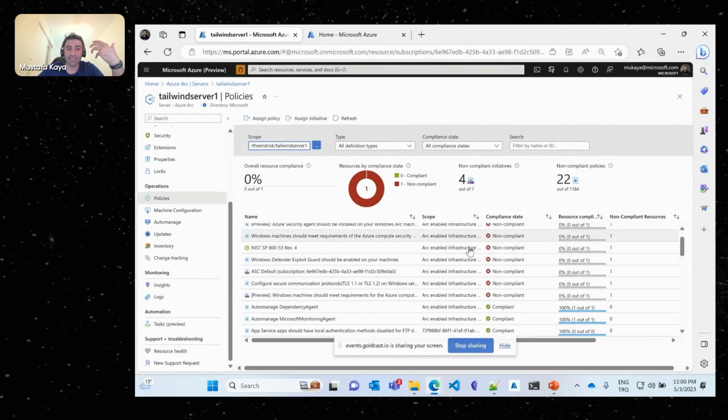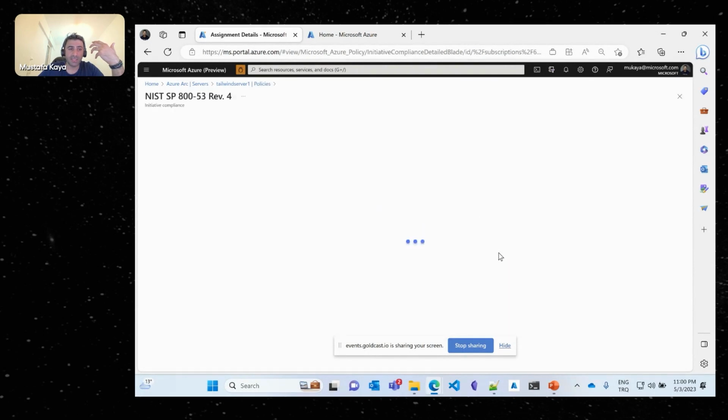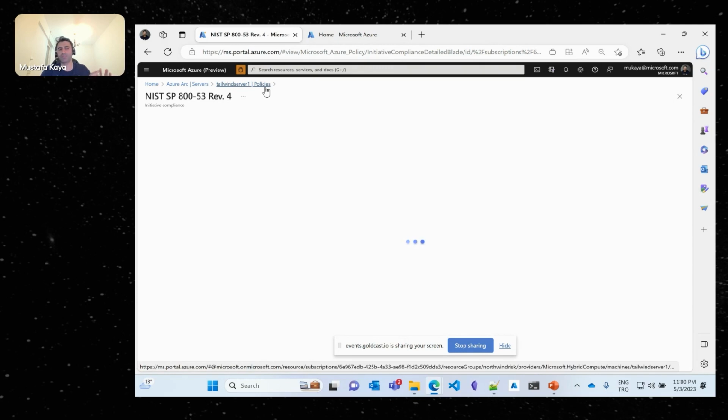When you click that, you can see the details. You can understand which virtual machines are affected, what the details are, and what the recommendations are to be compliant with this policy.